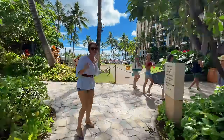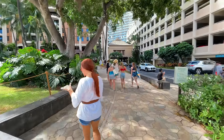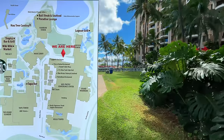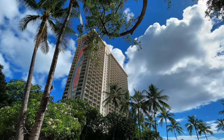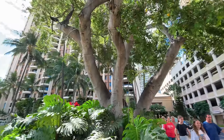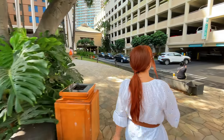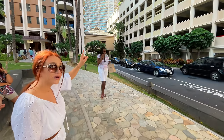What you can see here is a really large lawn, and you can see some chairs and tables set. This is because this area is reserved for private events that happen here at Hilton Hawaiian Village. And depending on the event, if whoever orders the event wants to do a Hawaiian luau, this is the place where you can come and watch luau performances for free. You cannot join this luau because it's a private event. However, Hilton does have their own luaus as well, which is located right on the roof deck over there.